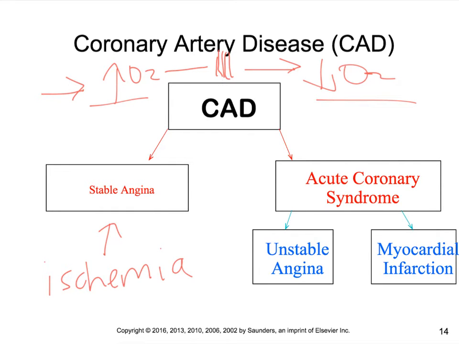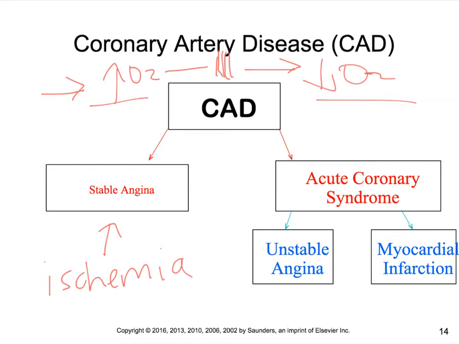I have a few slides coming up that depict atherosclerosis disease in the arteries. Acute coronary syndrome is referring to the fact that eventually this plaque can continue to build up, especially if the patient doesn't do anything to change their lifestyle or to prevent it. That plaque can continue to build up in the vessel wall and actually completely occlude that vessel. And then the patient will continue to have an imbalance between their oxygen demand and their oxygen supply.